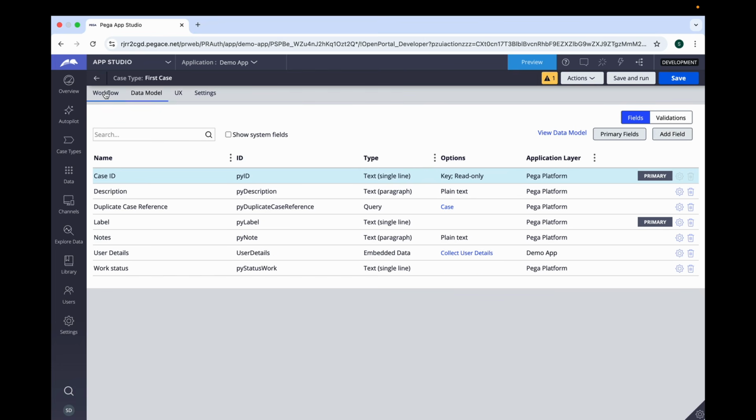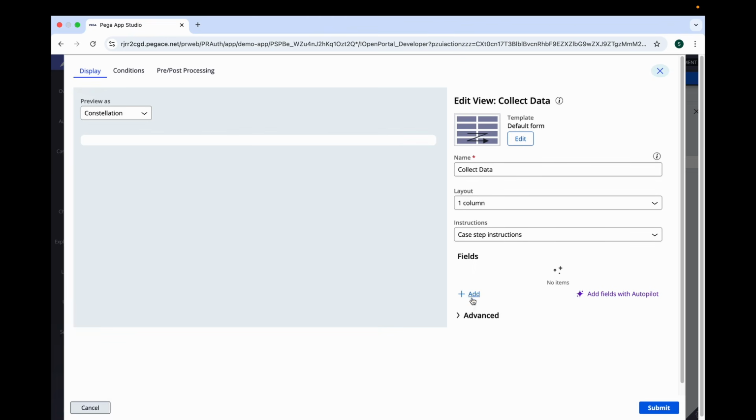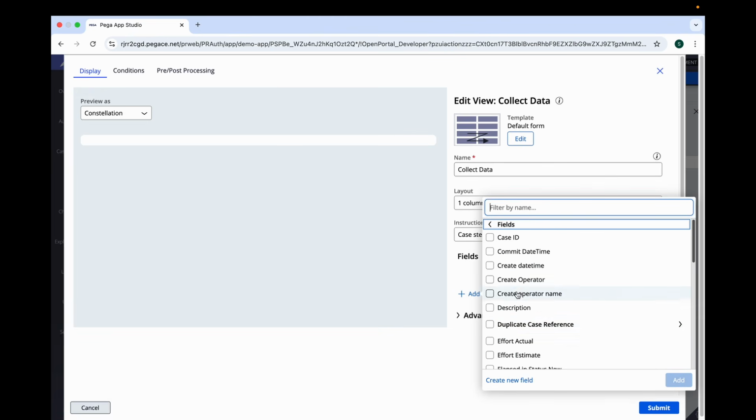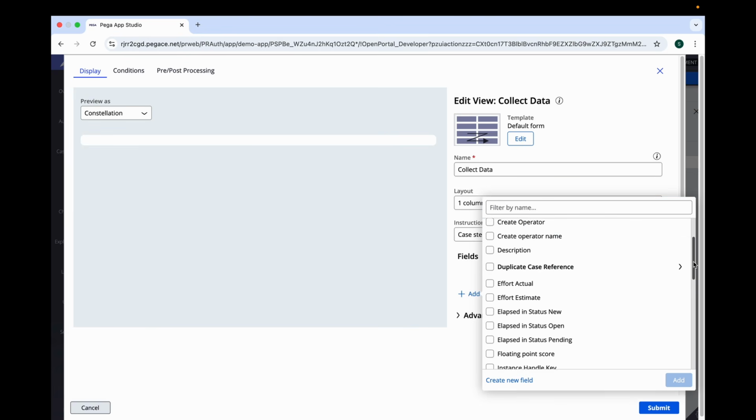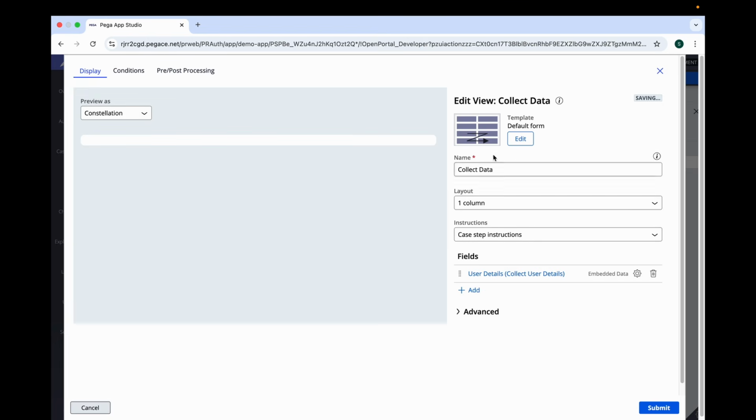Good. Now go to the workflow, configure view. In collect data, I will add the field. What was this? User detail, right? Add.